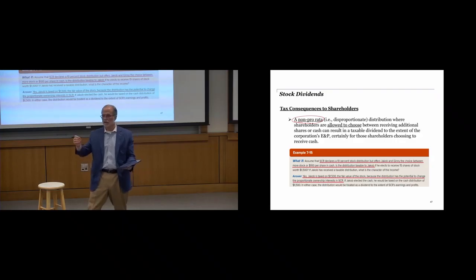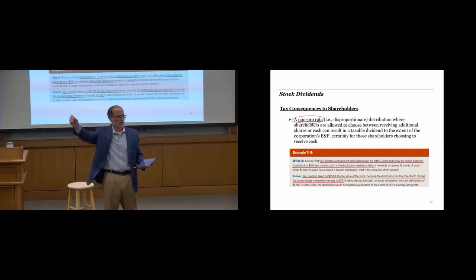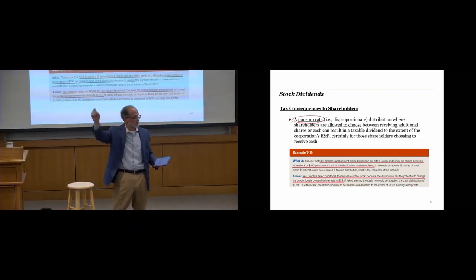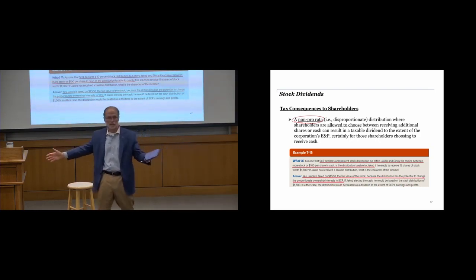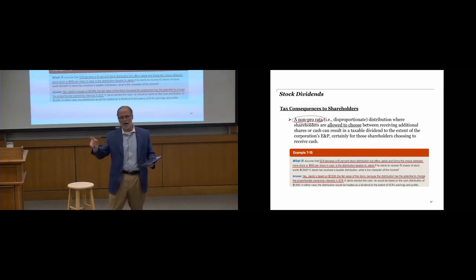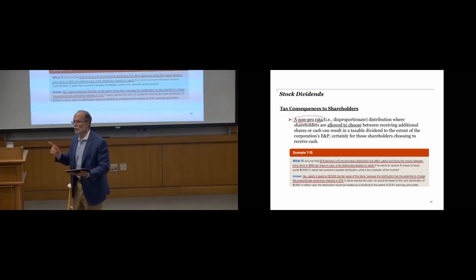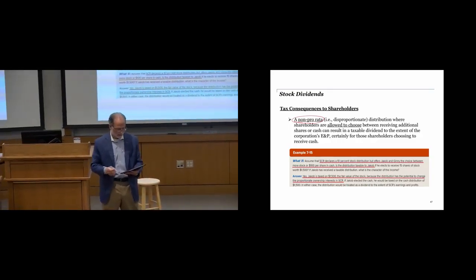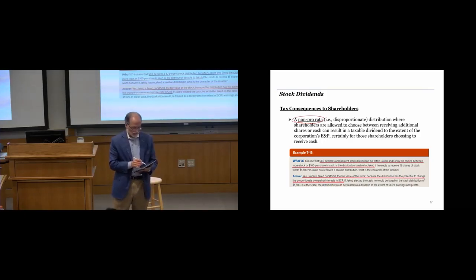If one shareholder chooses cash, then their amount of shares is locked. They didn't get additional shares. So now they have the same amount of shares in a company that has more shares outstanding. So you have to watch out for non-pro rata distributions in a stock dividend, and that can cause you to have a taxable dividend.